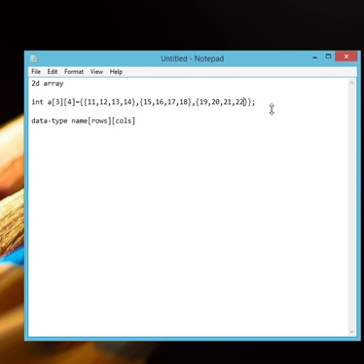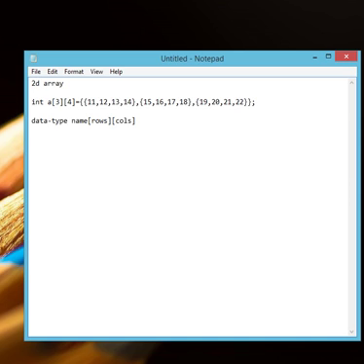So this is how you can initialize and declare your array variable both together. If it is of 2D type, you can give the initialization like this.